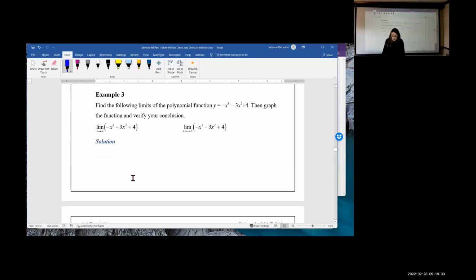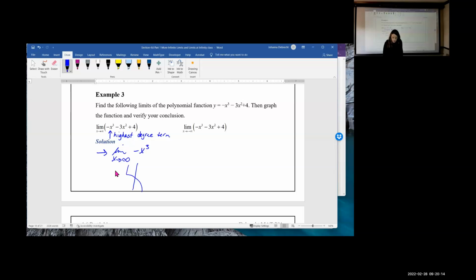So when I look at these right here, this is going to be a graph where first I'm going to identify the highest degree term, negative x cubed. So I know that as x goes to infinity, this is going to approach the graph of negative x cubed. It's not going to be exactly equal to it, but it is going to approximate it. When I get out there, it's going to do what the graph of negative x cubed would do. Now, the graph of negative x cubed kind of looks like that.